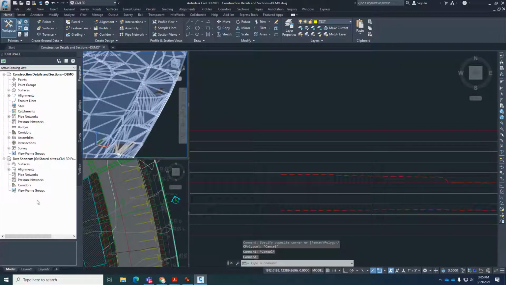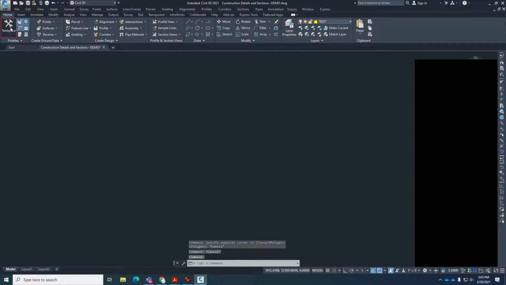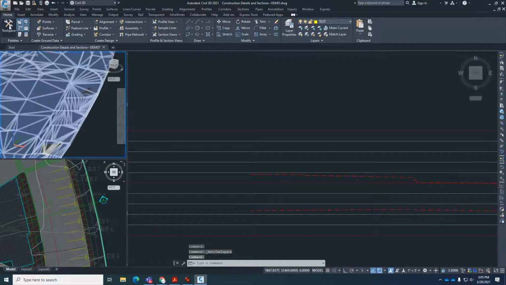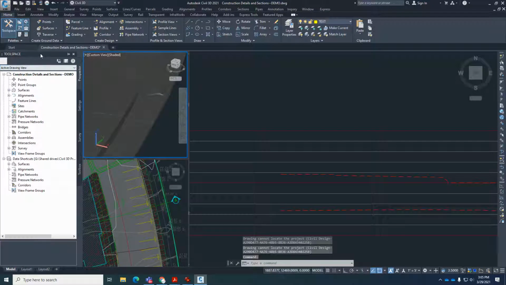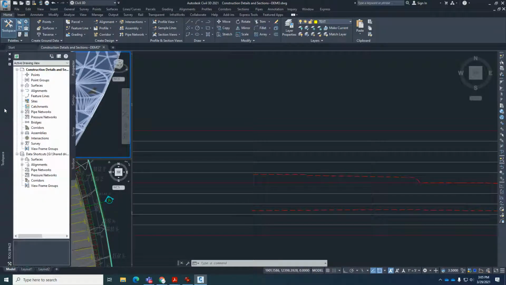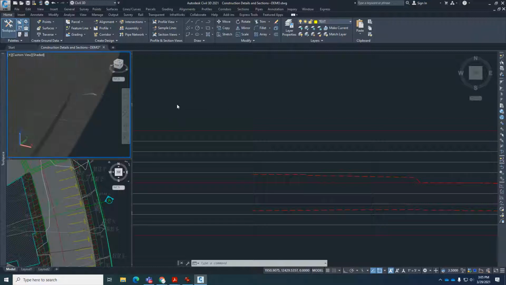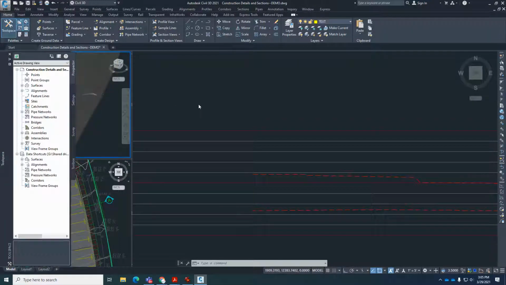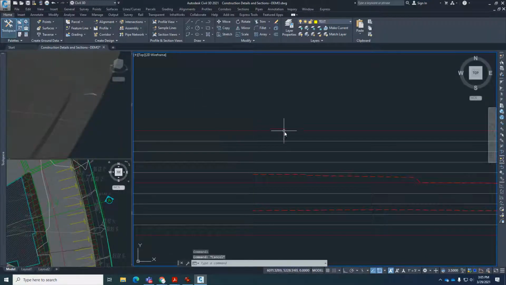And you know what? I'm going to get rid of the tool space. I can either turn off the tool space so I can make the space bigger. Or another thing I can do is on the tool space, I can click this little arrow here. And what it does, it collapses it so that the tool space is still there. I just have to hover over it and it brings it up if I need it. If I don't, I just move away from it and it goes away. Okay, so that's another thing that we can do just to make more use of our screen space.